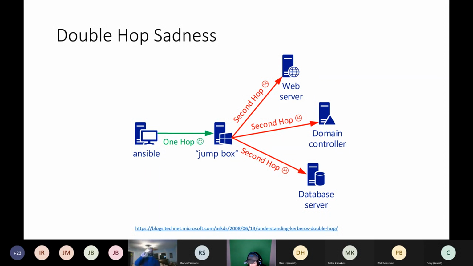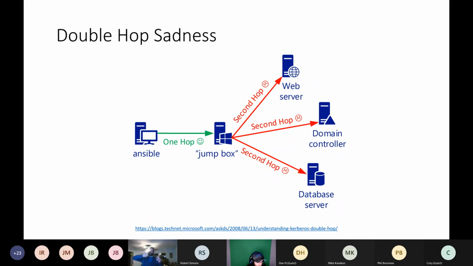So if that task is like create a domain user, you have 2 options. That one hop could be, oh, run this task on my domain controller, like let's connect to my domain controller, let's log in and then run some random script from the internet on my domain controller. And that's just a different kind of bad idea. So that's not preferred. Or connect to a jump box and then from there, make the connection to AD with AD commandlets to do my AD task. The problem is that connection to AD from my jump box, that's a second hop. So that's going to fail.